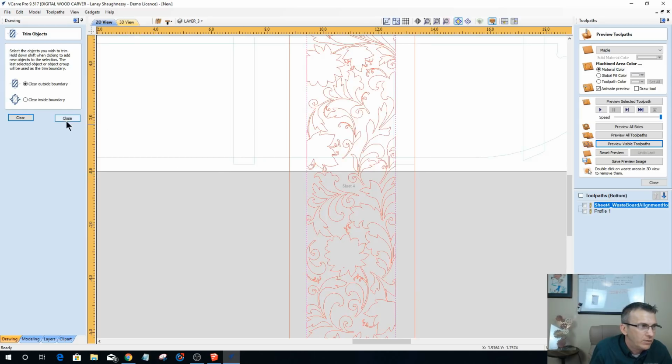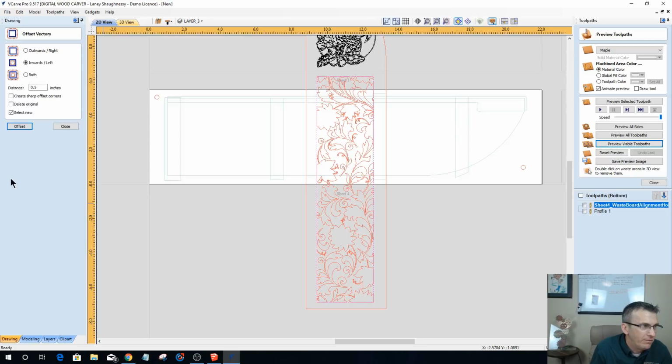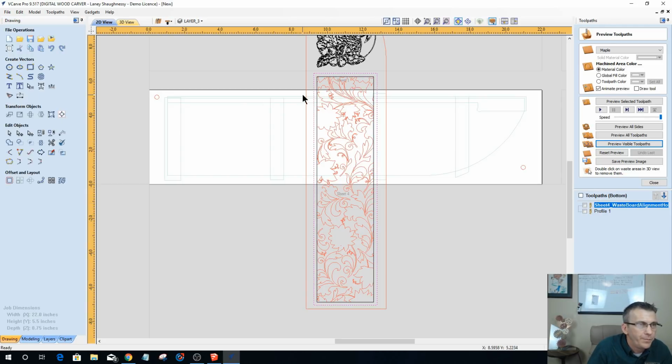Now this rectangle is actually a little bit smaller than I would have wanted, because I'm going to offset that rectangle outward a small amount, about a quarter of an inch, I believe. Okay, let's undo that. Let's create sharp corners, and let's go 3/16 instead of a full quarter. All right, I'm deleting this.